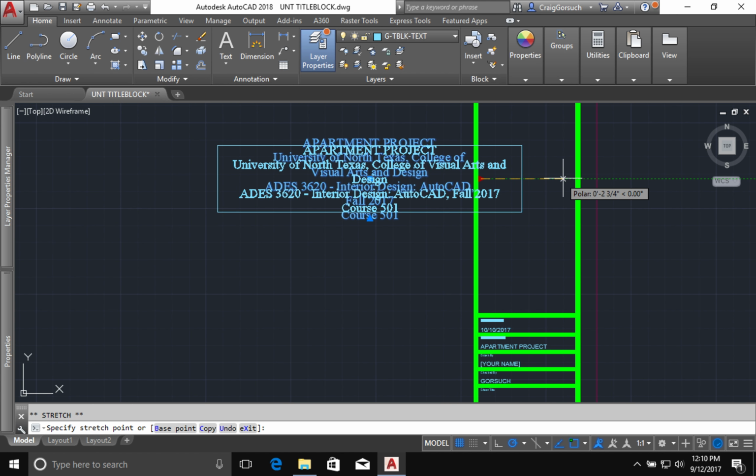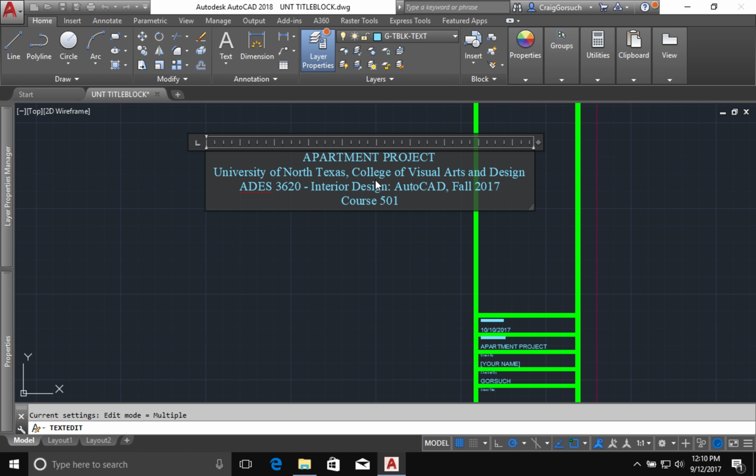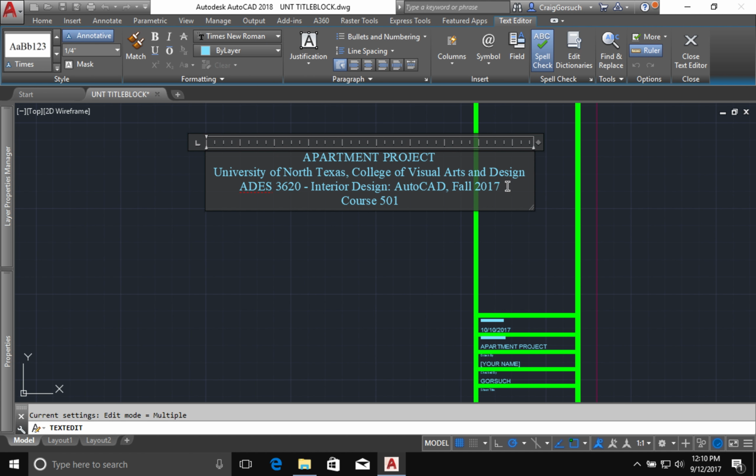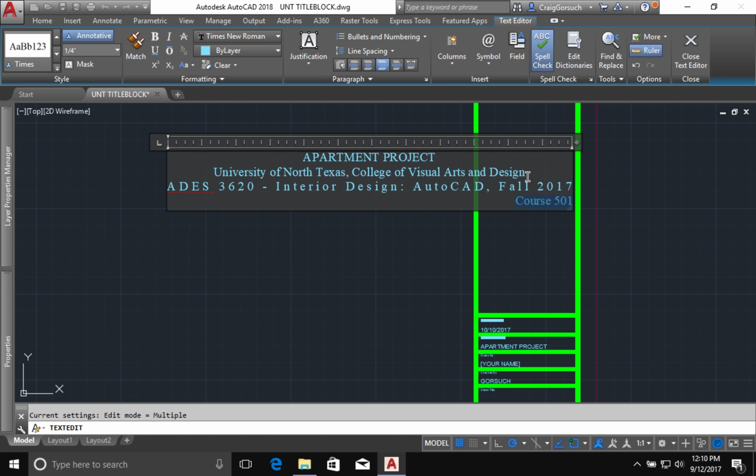And because I've center justified this, you can see that it's modifying both ends at the same time. So it's centered around the point. This is the insertion point. So if I come in here and I want to edit this text, I can actually take this line of text and I can have it spread to fit everything. I can take that and I can right justify this one line of text. And as I modify and move, you can see how everything just tracks right along with it. That's the difference between justifying just a paragraph within your text versus justifying the entire text object.